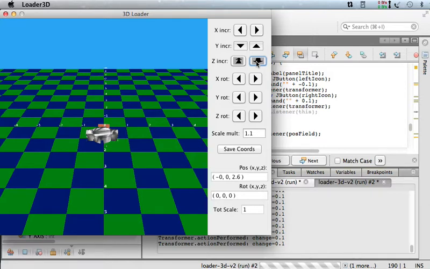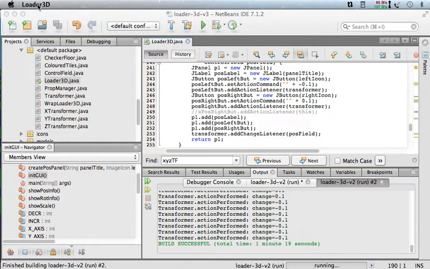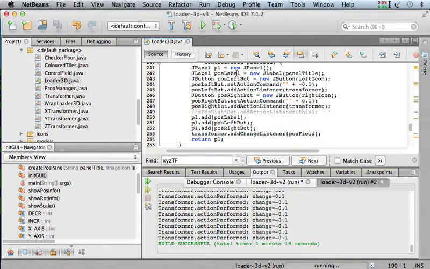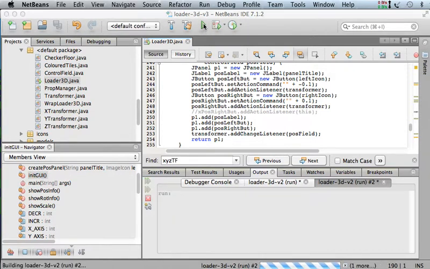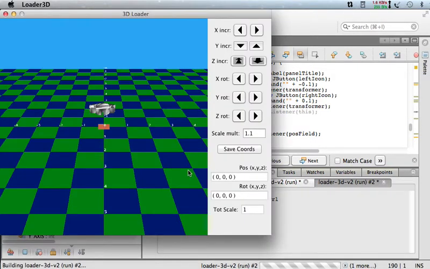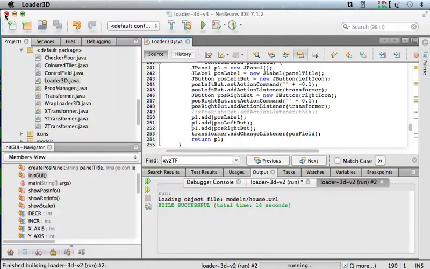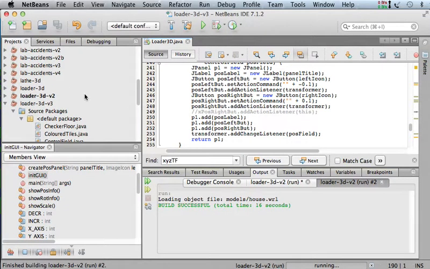Why does it say 2.6 there? I'm going to try reloading and see if it looks the same. And then the other thing I can do is look at my previous version. So right now, it's showing 0, 0, 0, but it doesn't really look like it's at 0, 0, 0. Let me run the old version and see. Maybe that's just the way that it loads up.